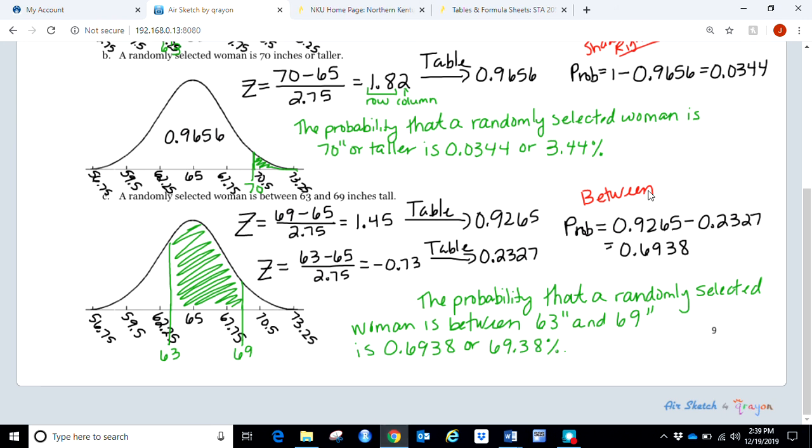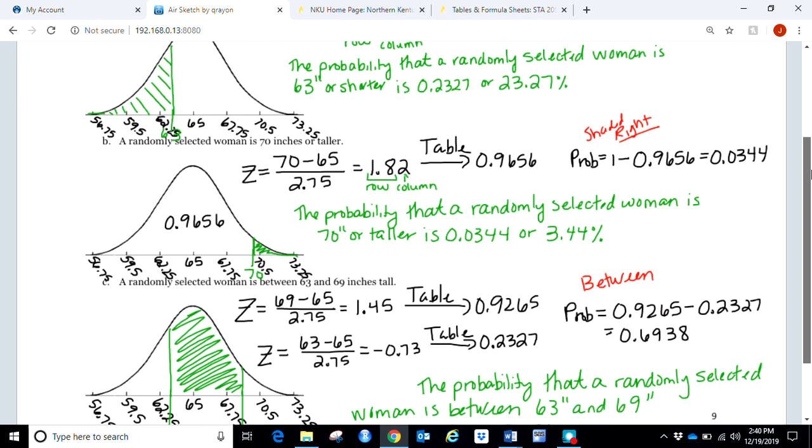Okay, so a quick recap. When we're shaded between any two numbers, again, it doesn't matter where the numbers fall along the bottom, I will calculate the z-score for both values. I will go to the table for both values. Then I will subtract those two numbers from the table to get my answer. So now you'll see why I put the higher number up here first, because then I'm going to take this number minus this number. Though it does not really matter what order you do these in, as long as over here you're taking the bigger value minus the smaller value. So there's our between rule.